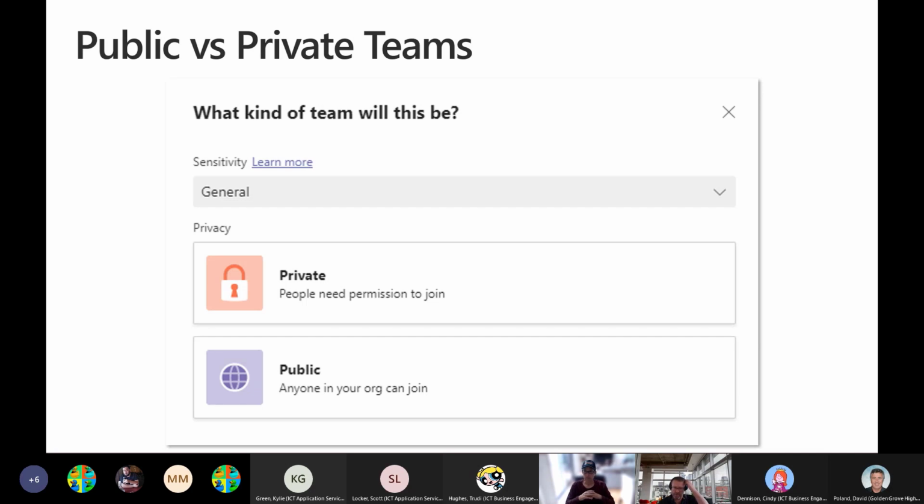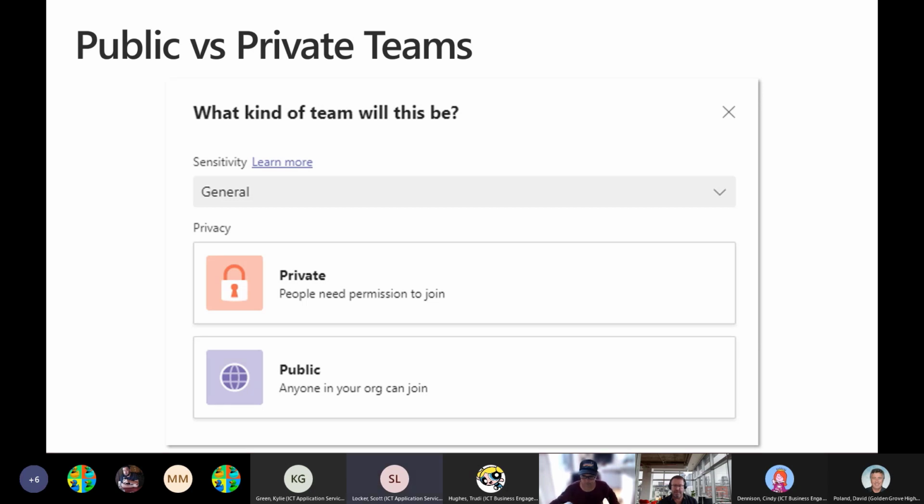Oh, look, just that you're working in an environment with 200,000 students or so on the network. If somebody does create a public team, sometimes the fact that it's public gets lost on people, and so any chat or any documents that you store in there are immediately visible to anybody who joins that team, which could be any one of those teachers or students in your environment. So the strongest levels of advice would be to keep almost all your teams private, create them as private teams, unless there's a very specific reason why you might want that to be a public team. Yeah, you'd probably find your public teams are going to be more stuff done at a department level rather than individual school level, I would say.